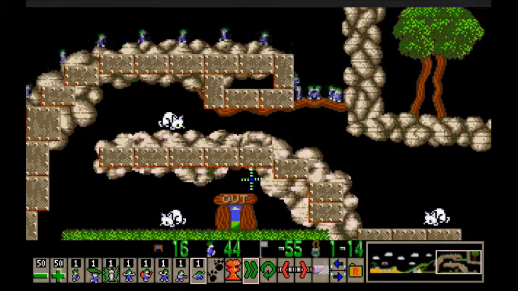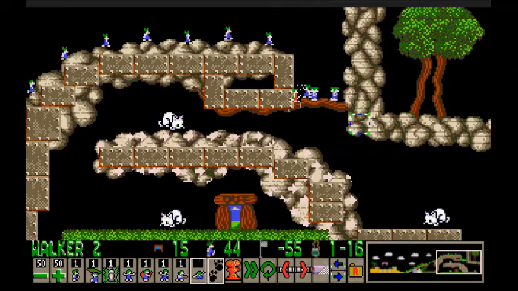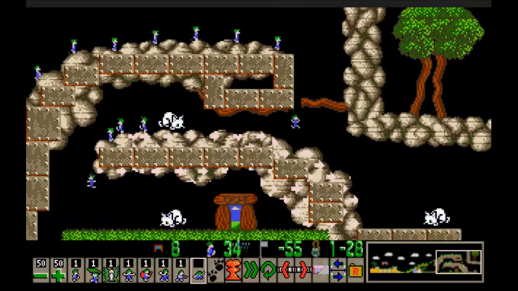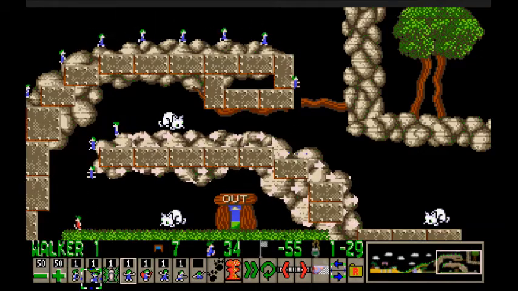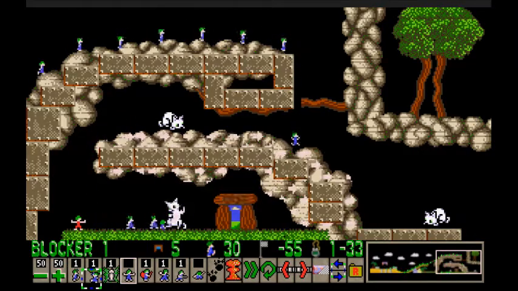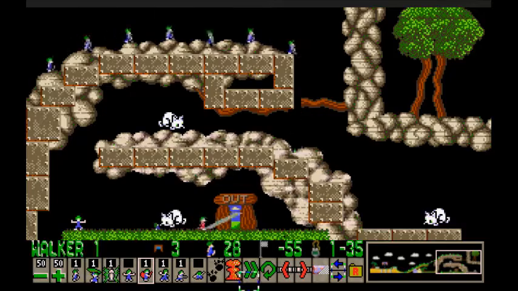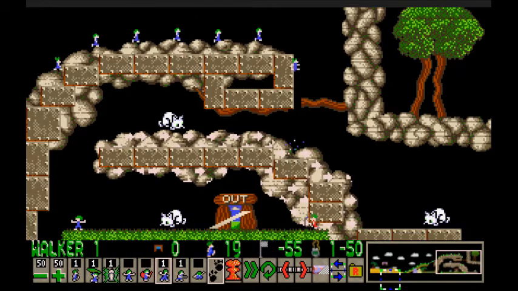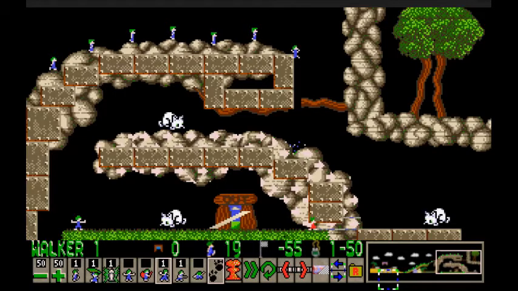Let's wait for more lemmings to go in here. I want 5 lemmings to go this way. And that'll do. So I just want to know, can we actually bash? Okay, we can. We can bash through there. Well, I have a feeling that's what we have to do then.